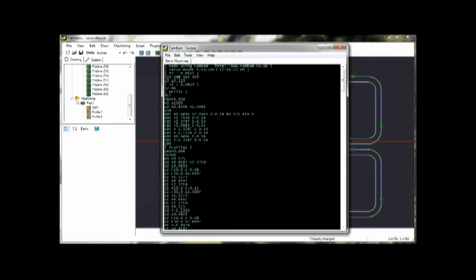These are all commands that the computer running the actual machine recognizes. For instance, this is drill one operation. This G0 right here, for instance, stands for a rapid move to this XY coordinate. And then there's the drilling operations. And for the profile operations, it does a few rapid moves to position the bit.